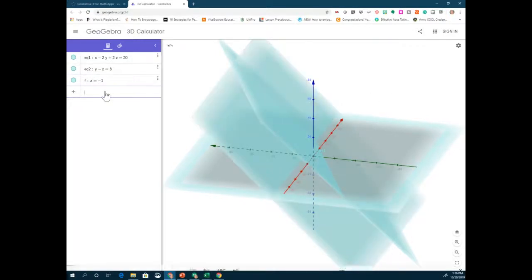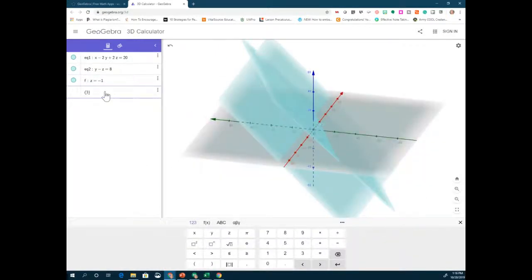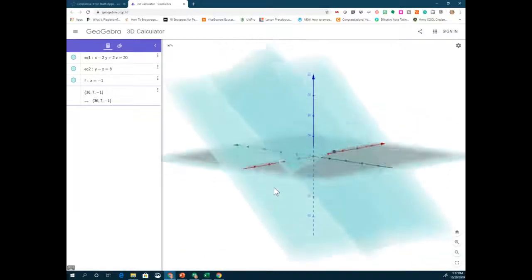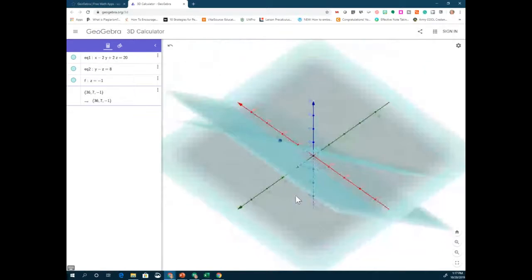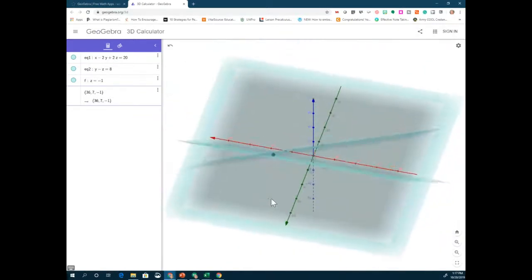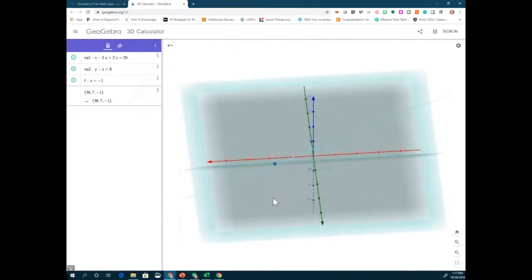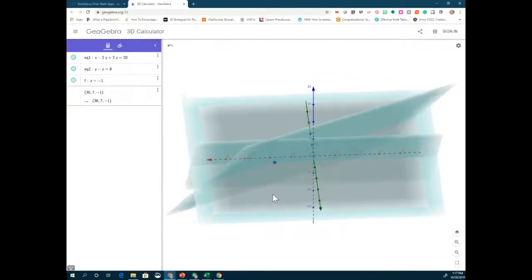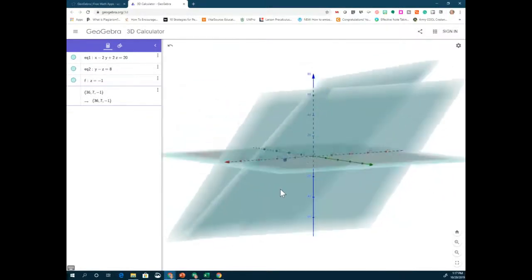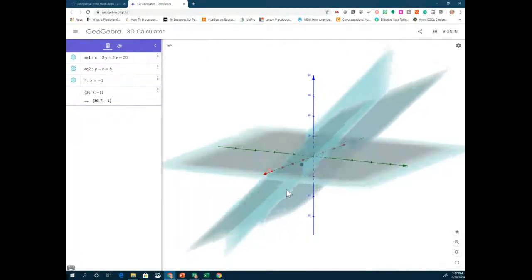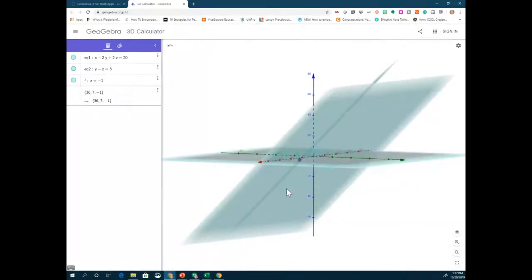I can't really show it, but I will graph our three variables. We have 36, 7, and negative 1. Oops, I put 1 instead of negative. There we go. And so it's plotting that ordered pair. So you can see that that's where it looks like all of these flat surfaces intersect. So I'm trying to kind of get you to see that. But you can see that from the top, two of the flat surfaces definitely go through that point. And then it's on the other flat surface. As I rotate, you can see that it's on the horizontal surface that we're looking at right now.